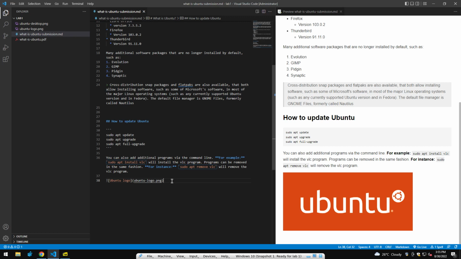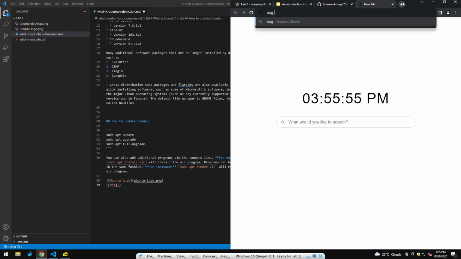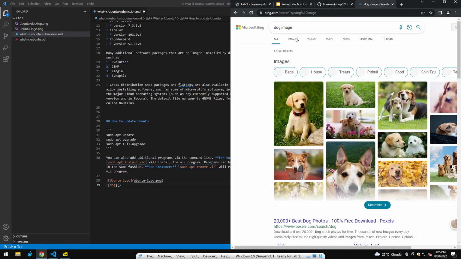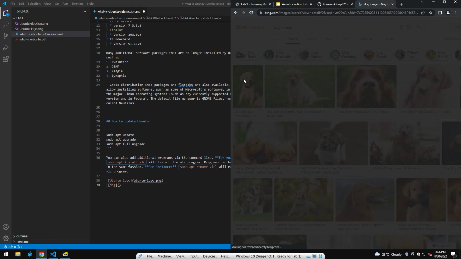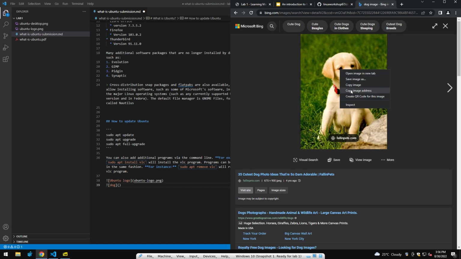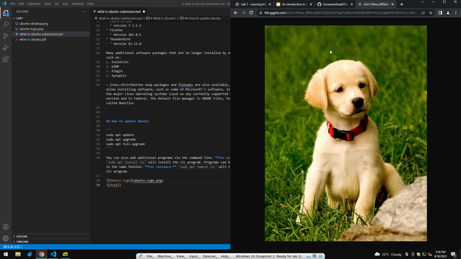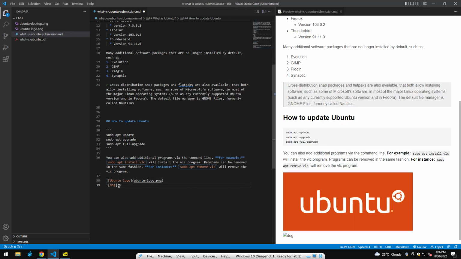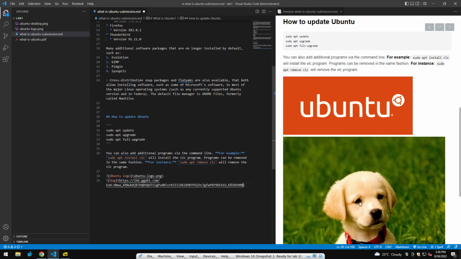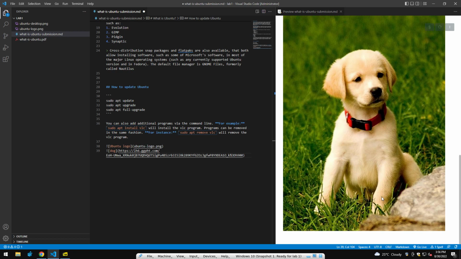Now let's say that the image is not located on my computer. It's located on the web. I just grab the URL. For example, I want to put in there an image of a dog. I'm going to say "dog." So I'm going to look for an image of a dog on the web. Let's go to images, and this is a nice little puppy. So I'm going to right click and copy image address. And if you paste it over here, it will take you exactly to where the image lives. So inside the parentheses, I'm going to put the location of the image on the web. And notice how it gets referenced in my document automatically.